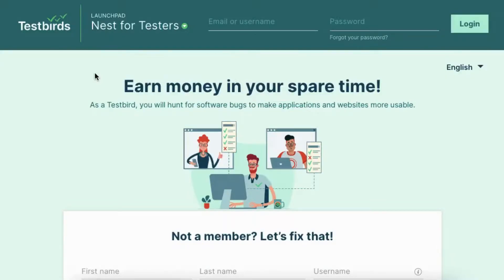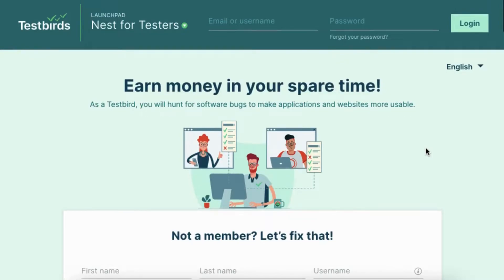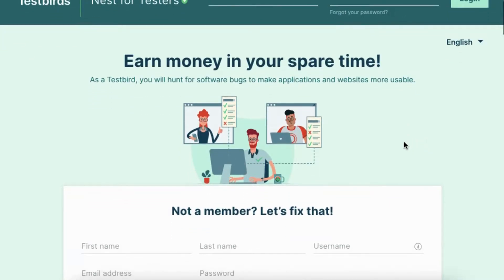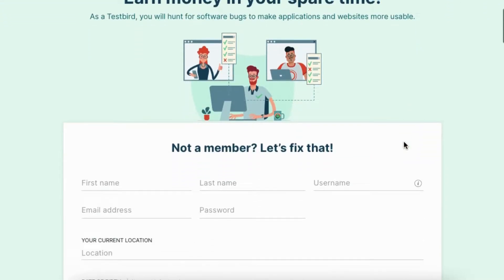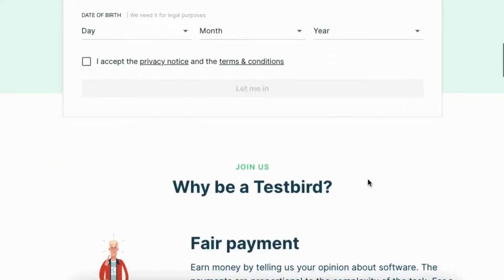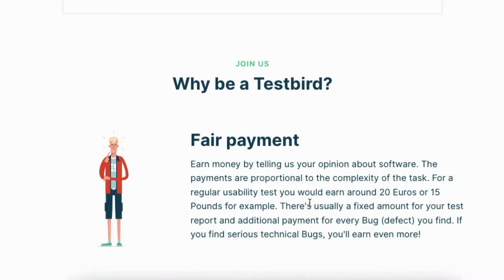If you're looking for a way to make money instantly, then you've come to the right place. TestBirds app is the perfect tool for earning money by testing apps. If you have a computer or smartphone, Android or iOS, then this is the perfect opportunity for you to make some quick cash. The app lets users test apps and websites and earn money by providing feedback on them, and you get paid up to $50 in just a few minutes.